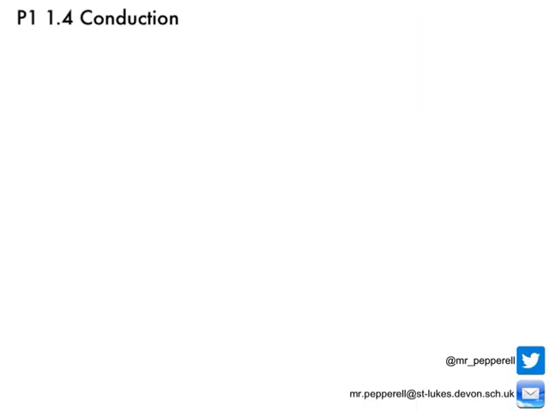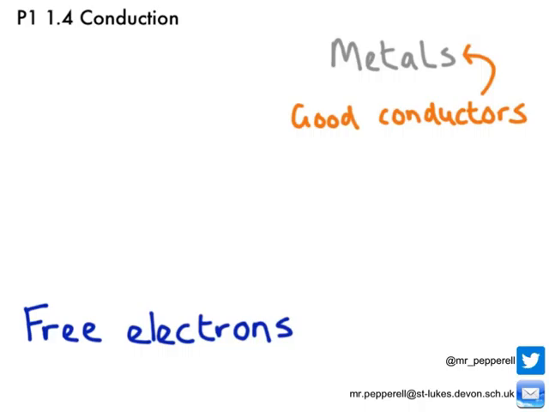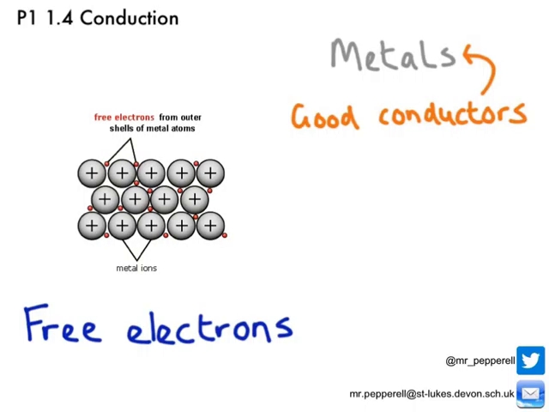So the process of conduction will occur in all solids, but some materials, and namely metals, are much better conductors than others, and there's a reason why. Okay, it's because metals actually contain a lot of something called free electrons. Now, these are electrons that are not confined to orbit the nucleus of their atoms like you might expect electrons to do. What they can do is move about randomly inside the metal, and they hold the positive metal ions together. While they're doing this, though, they can collide with each other and they can collide with the positively charged ions, and that's important for conduction.